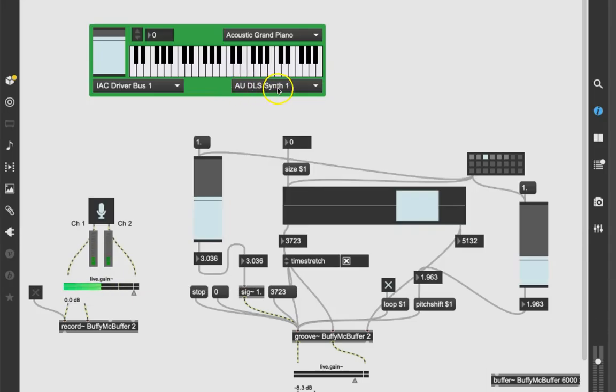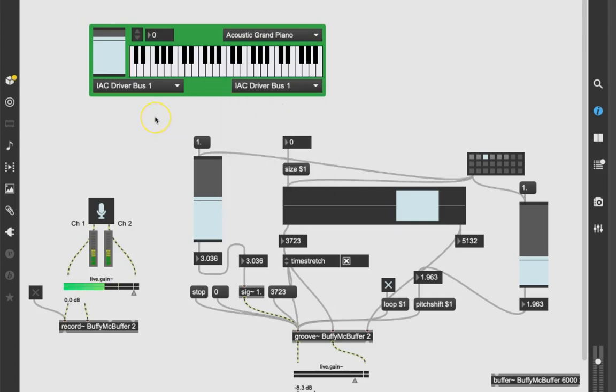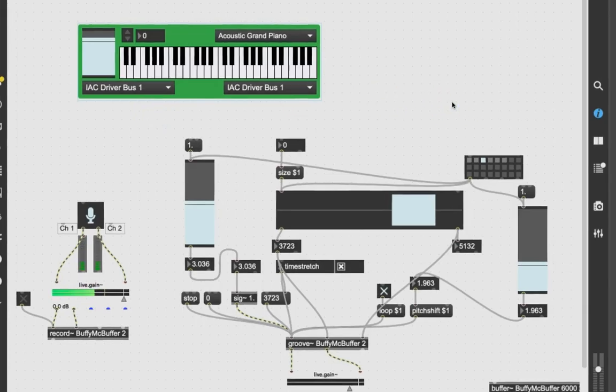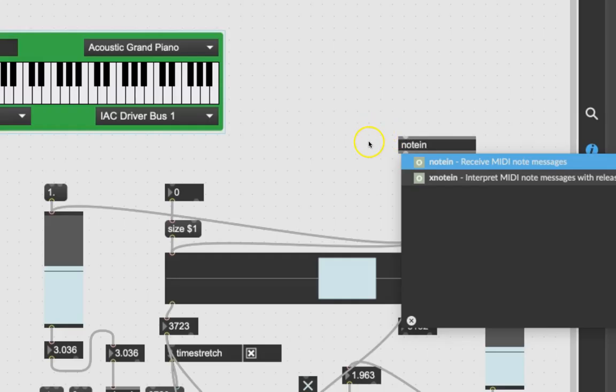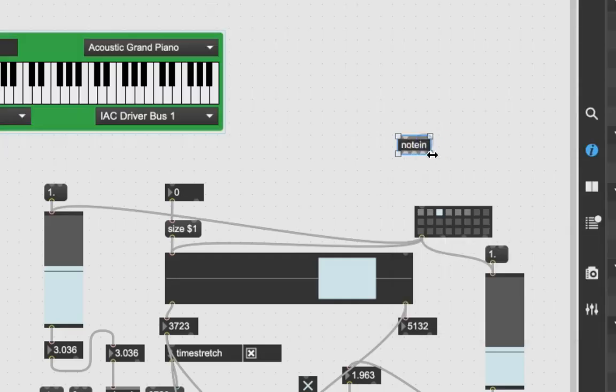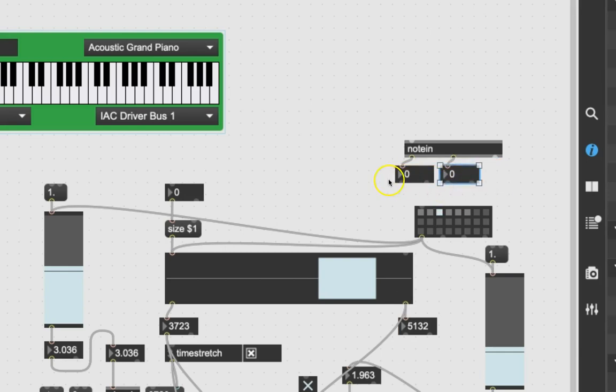But instead of sending it out to the synthesizer, we'll send it out one of the MIDI buses. And then what we'll do, unlocking our patcher here, is we will receive it in a way. So type in N for new object. And we're just going to receive notein. Why notein? Because notein already picks out the notes and the velocities rather than giving us all the MIDI information that we don't particularly want. So let's just prove that's true. We'll type an I, we get a little integer there. Option-click on it, or you could just type I again. And we should get the note here and the velocity here, which will be on or off, right?